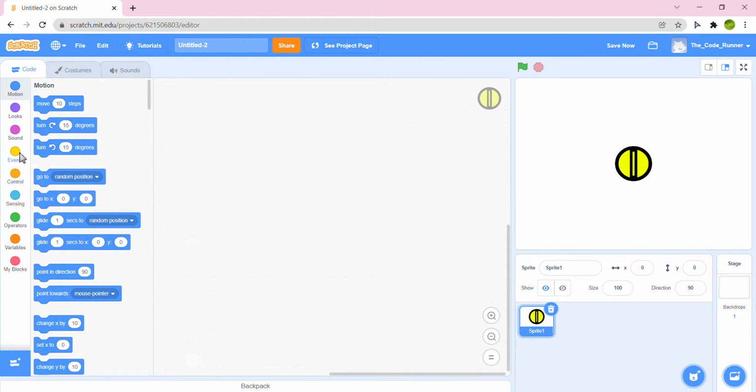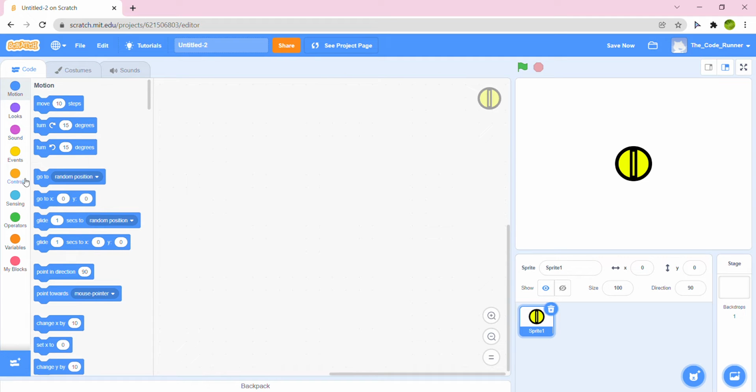Anyway, if you've never heard of a clicker game, you just click whatever the object is, and then you get points, and then once you get enough clicks, you can unlock some things. Like, for example, auto click and more. But in this video, we're just gonna get auto clicks.